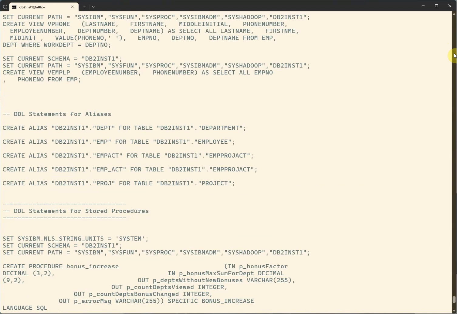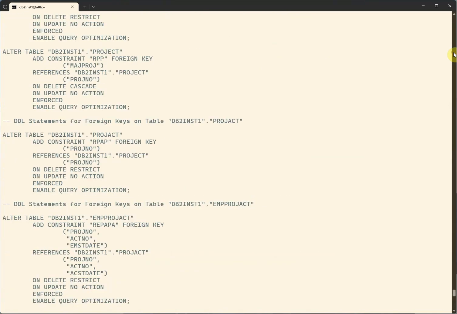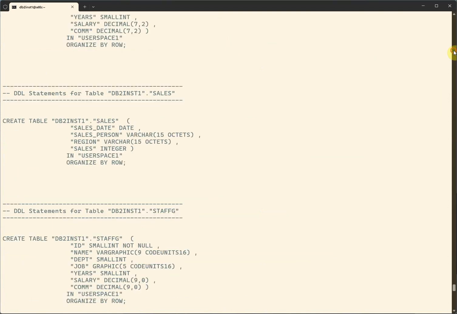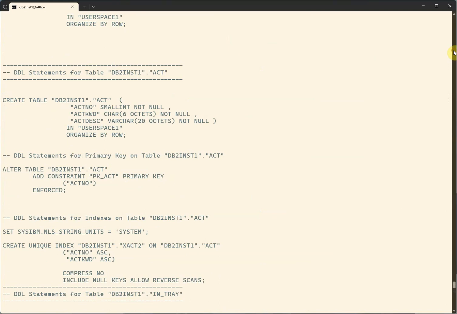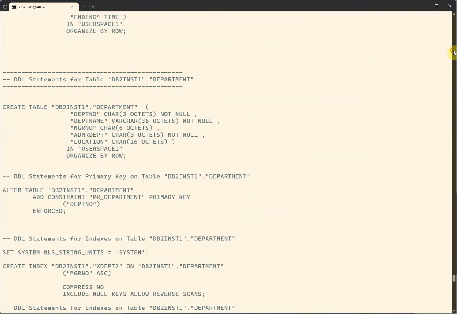In our demo, we are interested in indexes. So let's start with, let me find a table so we can see it. Okay, let's find the table department.